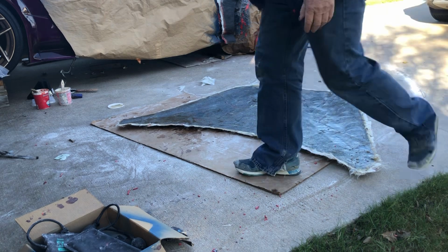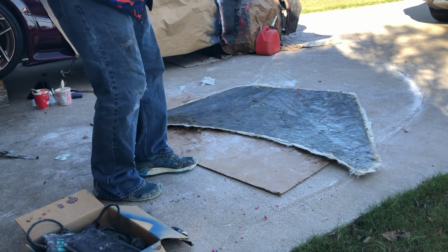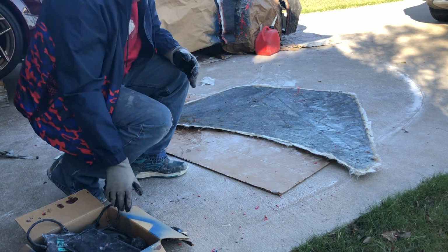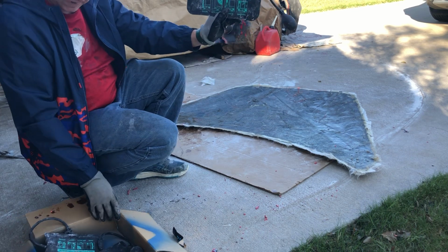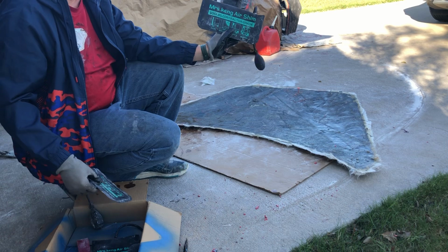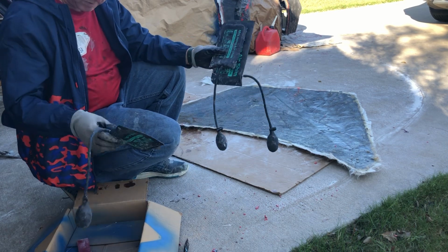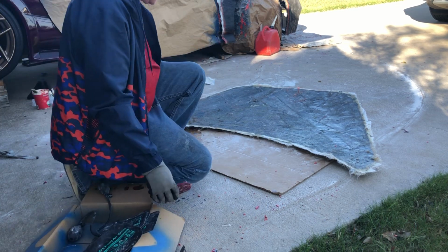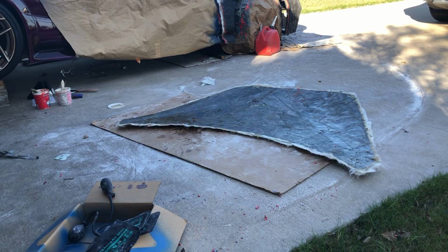If the overkill on the release worked, this thing should pop right off. If it didn't, well, we'll see. All right, so in my previous video, I showed you the contractor grade air shims. This is if it doesn't just pop off. I'll use these to separate it. And of course, train comes when I'm doing this. It also came with these plastic pieces, which are going to be very handy, even if it does come off easy. All right, got my knee pad here.